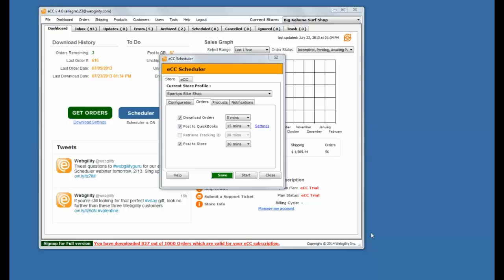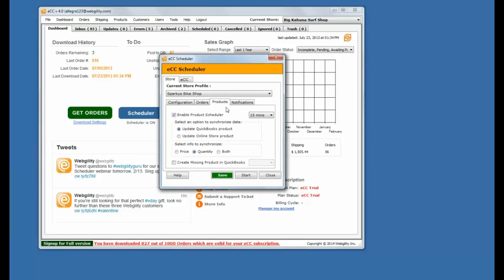Let's see, do I have any other questions? I have another question here. Can we download pricing for WebStore to QuickBooks for updates as well as the item descriptions? Okay. So when eCC is syncing, and that's a really good segue to my next area, the Products tab. Within this Products tab, this is automating the area that I showed you in the product module in the synchronized product screen. All of that boils down to just these 2 zones.